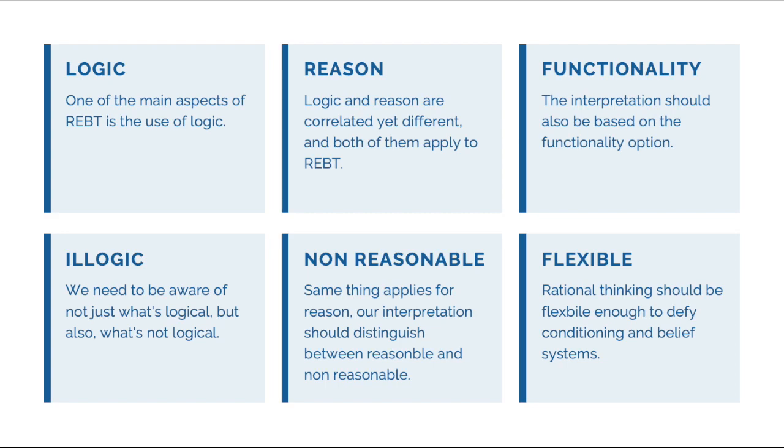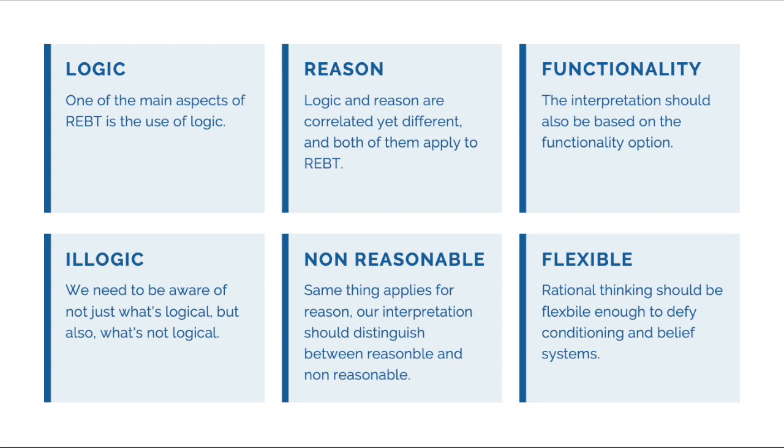We also need to be aware of non-reason. When something is non-reasonable, same thing applies for reason. Our interpretation should distinguish between reasonable and non-reasonable. Not only do we need to focus on what is reasonable and what is rational, but also we need to distinguish between what's reasonable and what's not reasonable, and eliminate those that are not reasonable.